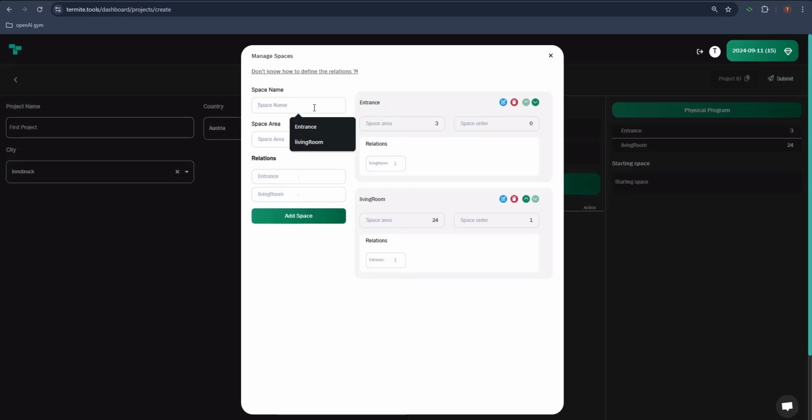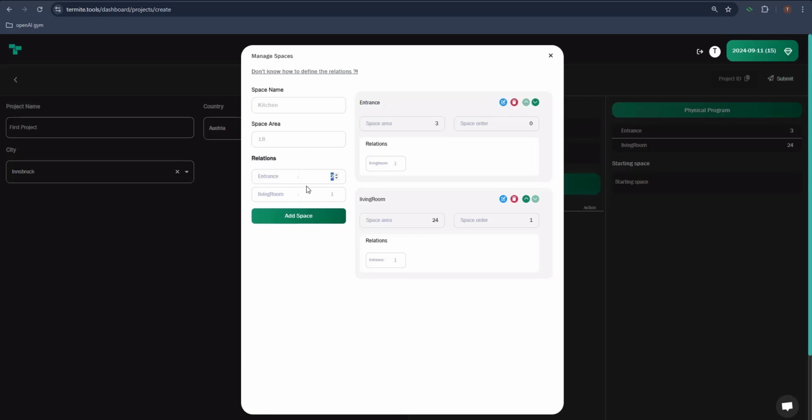Now I'm adding the third space, the kitchen, and I give it the area of 18, and I connect it to the living room, and I can leave it blank from the entrance because I don't want to consider any direction to that. Or I can consider the relation of 2. And what does it mean?